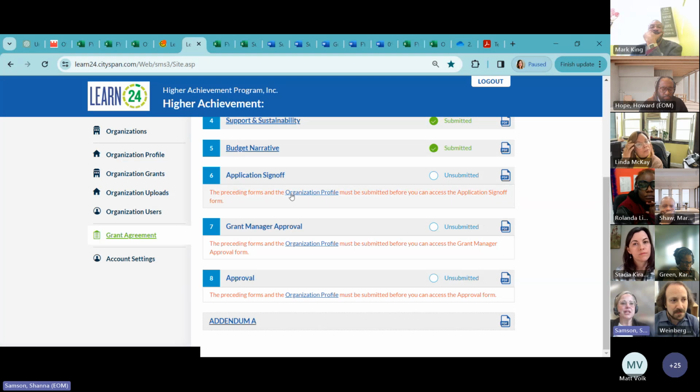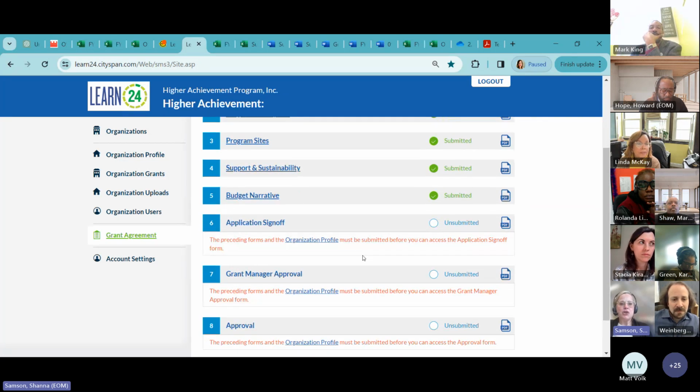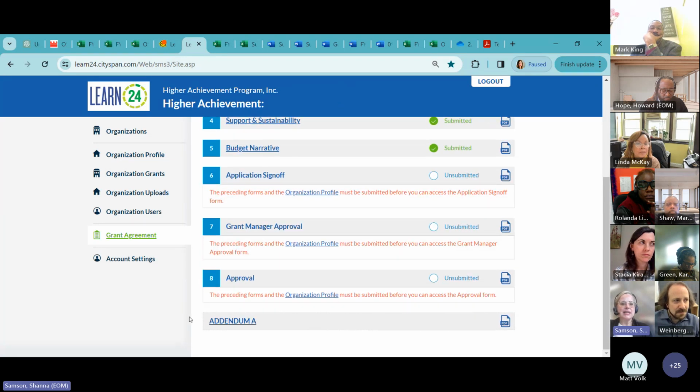Okay, so that's why it's wanting us to go in and change that before you go in there, because then you're going to sign off and it's going to be complete. And that is where you can also click a link and it's going to show you the PDF, just like the addendum down here, of the full grant agreement. You can then save it to your computer.